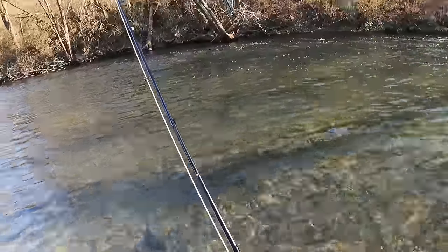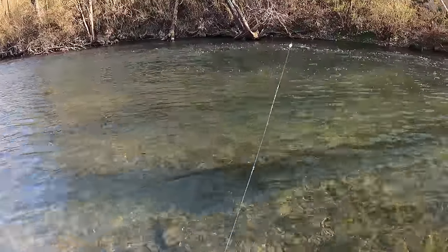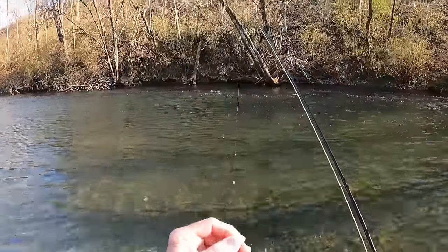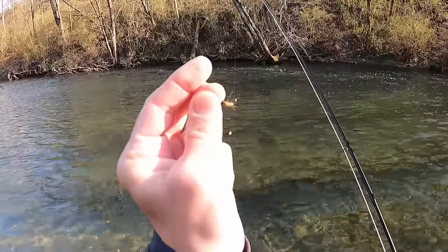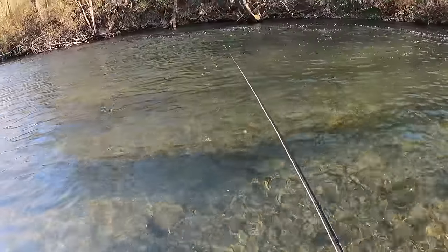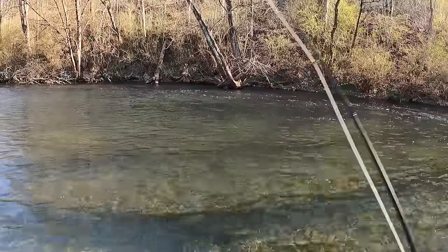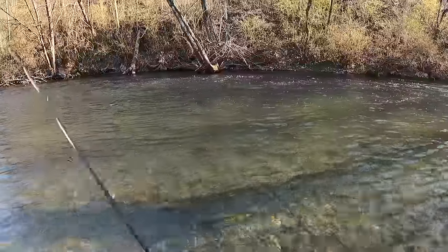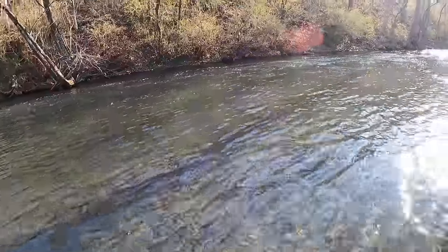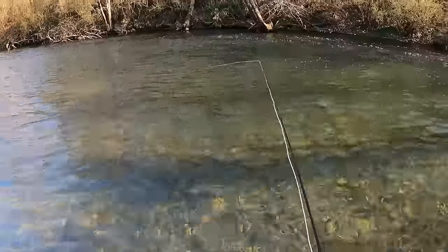Okay, last time I was out here I used the glow bug, did real well, and the pheasant tail variation. And then I have a Grannom emerger, like a soft hackle check nymph jig. So we'll see what happens. Go back over here, gotta untangle. Okay, we're good. Got a number one split shot on, that should be good for what we have. All the flies have beads on them.